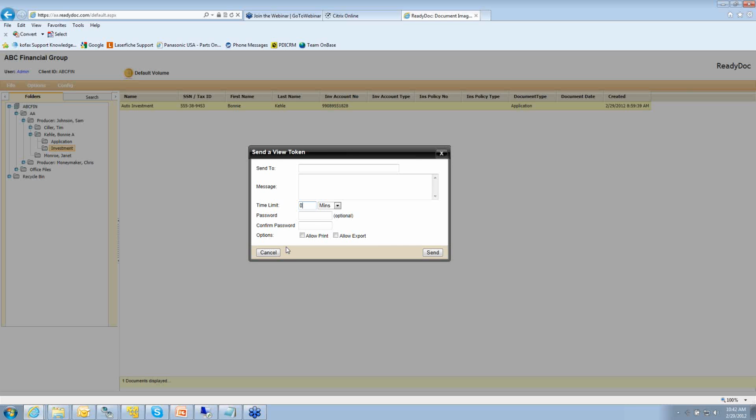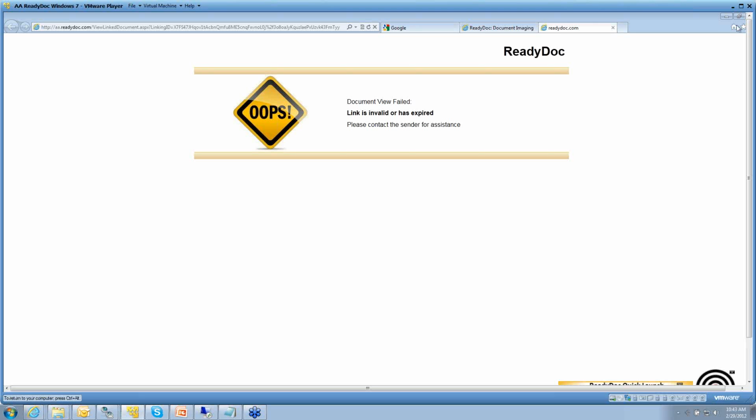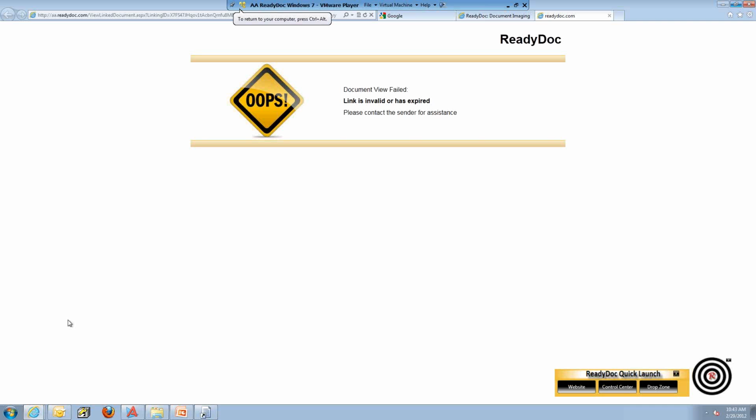So ReadyDoc on the scanning side works with any scanners that have Twain drivers. So if your multifunction device has a Twain driver that can be installed on your computer and you can open it up and scan from your computer, then ReadyDoc would work with it. In some cases, multifunction devices don't offer Twain drivers, so then what you would do is a lot of them will scan to a network location on your network if you're in a larger office, and then you would have the ability to do a file import to go out to that directory.